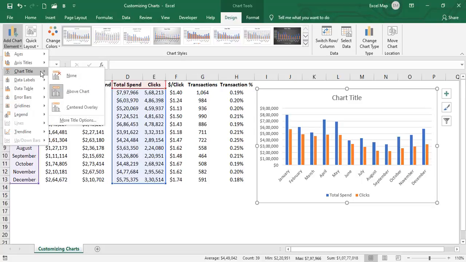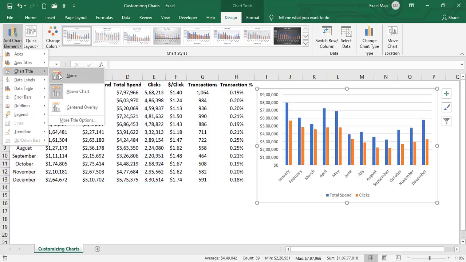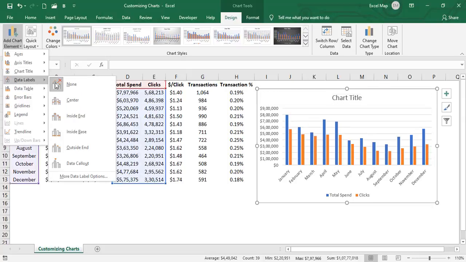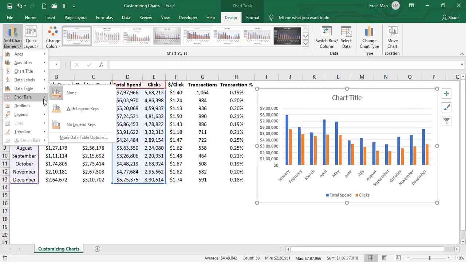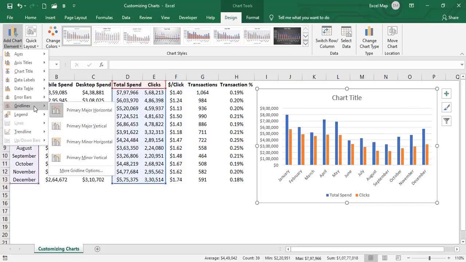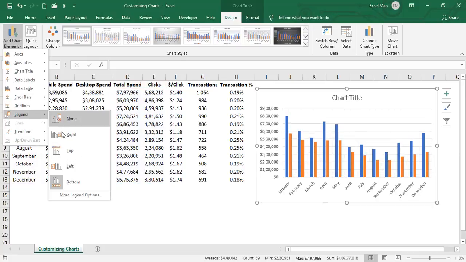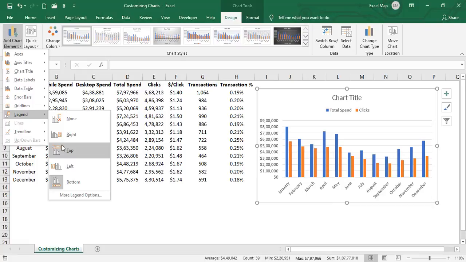Chart title also. Already there is a chart title. If you don't want, you can say None, Above, or Overlay. And data labels, that means values. You can place the values anywhere you want. And data tables, error bars, and gridlines, vertical, horizontal, legends, left, right, top, bottom, wherever you want you can place.